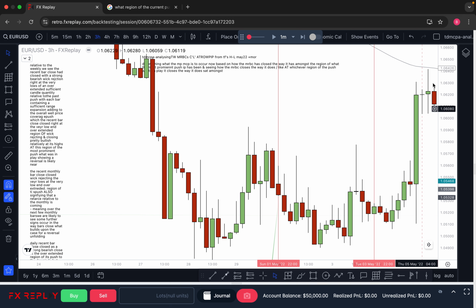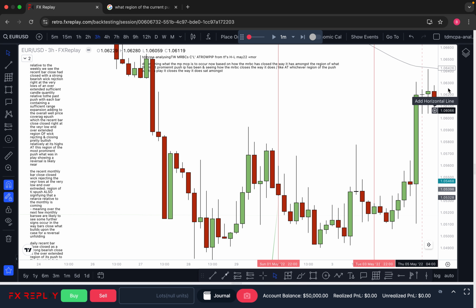And you just kind of sat at the very high region of it. It's just wick rejecting the very highs. But if you look, you've got short term pushes in play. It's not just one rally and then you've got wick rejects and then bar close and it's just likely to go lower. You got wick reject, you come lower, you somehow have a wick rejection at this high, and then that does result in a reversal lower, and then you got a wick reject again, and then you got this wick reject, and then you wick reject at the very lows of a short term push to the downside. Yeah, so that's it.